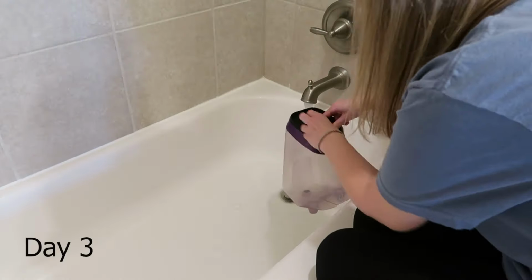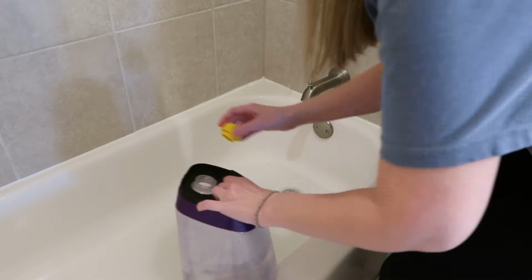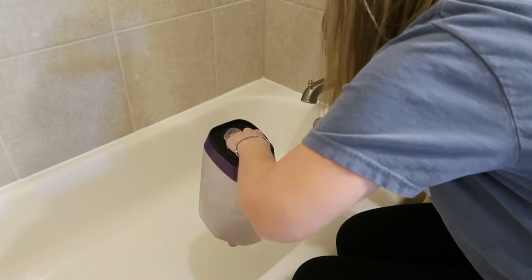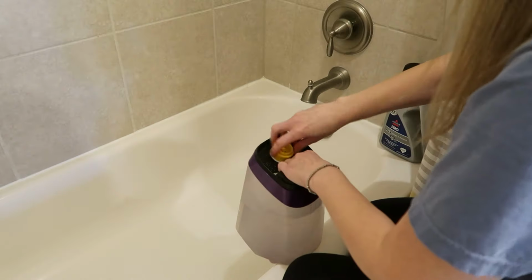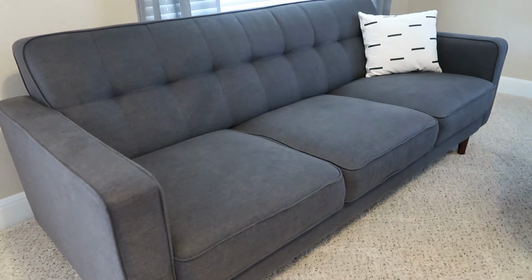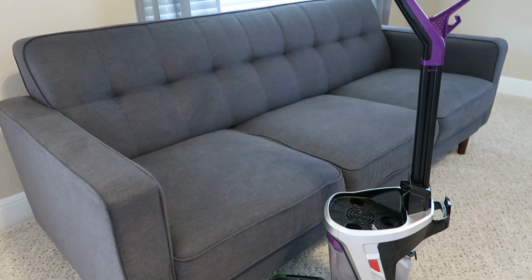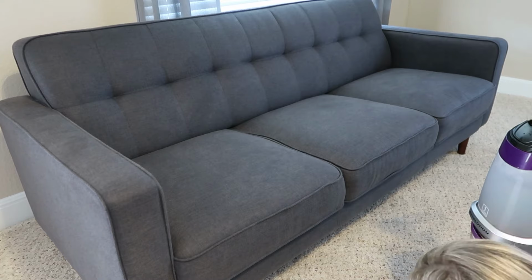We are on to day 3, and my main goal of this day was to steam clean the couch in the game room and the media room. And so that's all I really wanted to get done that day. It does take a while. It takes a lot of energy to clean those. So I go in and get everything set up, and this machine will not work. The thing will not spray the solution.